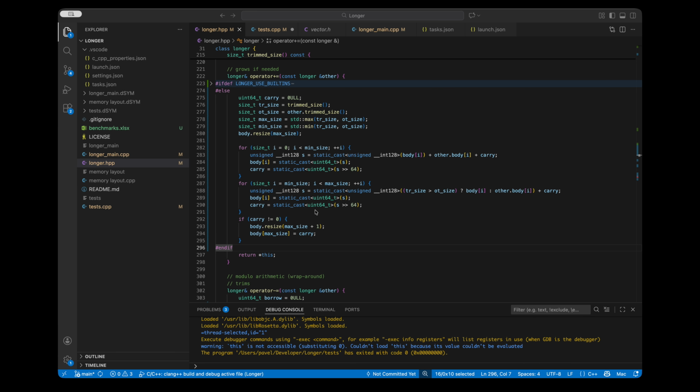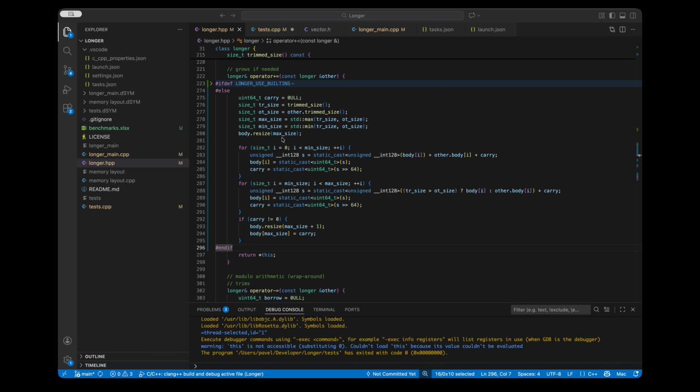If after the last iteration carry is not 0, then I resize the array and write carry into the highest limb. I reflected quite a bit on the optimal way to resize the array. Assuming there are no leading 0 limbs, the result is either max size or max size plus 1 long, in case there is a carry. There are two strategies. Either I resize to max plus 1 since the beginning and shrink if needed in the end.